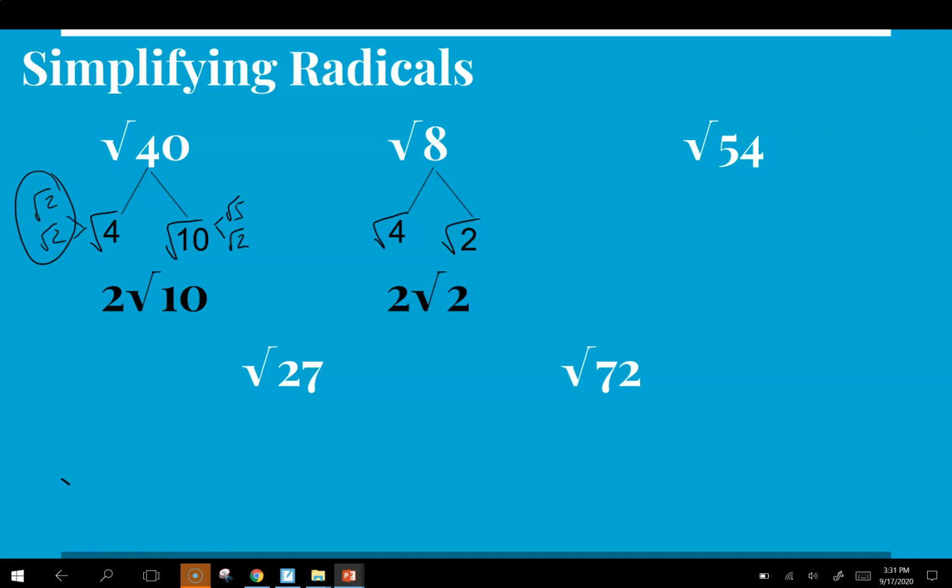All right, 54. There's lots of ways to do it, but I'm going to choose the numbers 6 and 9. Square root of 6, square root of 9. 6 can only be broken apart into 3 and 2, and there's no pattern there. I'll write it down though, just in case. 9, well, we know the square root of 9 is 3, right? So that just equals 3. So 3 is going to come out of the house, but my square root of 6 is going to stay because none of them had a partner to leave the house with.